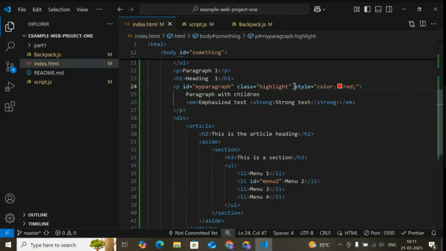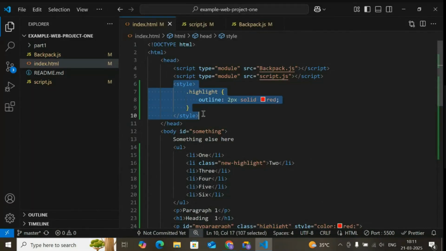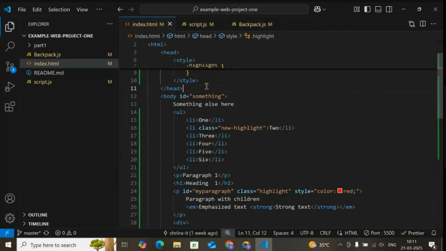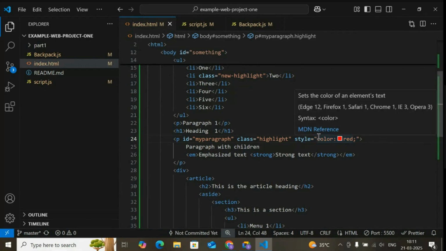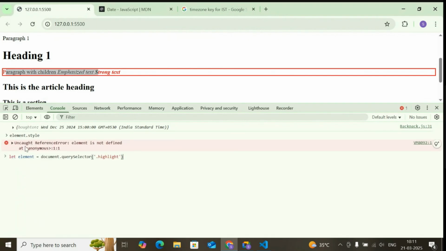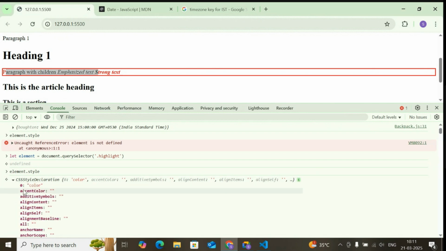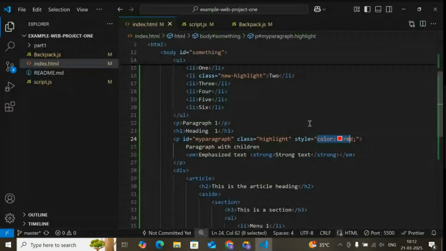So I'm not applying these styles from a stylesheet or CSS. It's inline to this particular element. You can add the CSS rules inline. So when we display element.style, it only gives the inline CSS rules of that particular element. It doesn't show us the overall applied CSS. It only gives us the inline CSS.